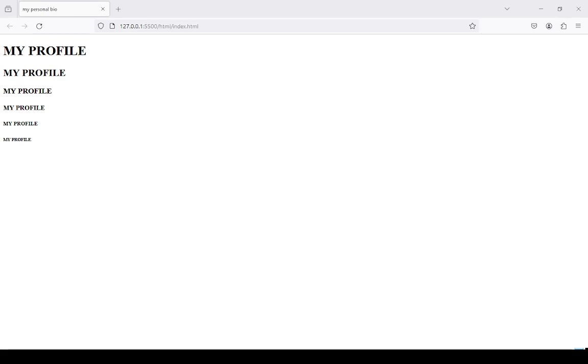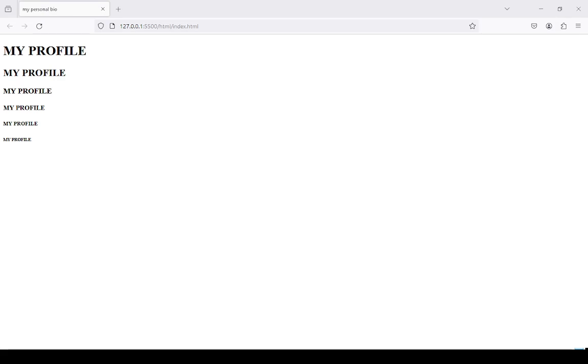So the higher you go, the smaller it becomes. You understand? And anytime you type h, it will add one space at the top and one space at the bottom, so that there will be space between the heading and the paragraph, just like a newspaper. When you are writing something, you put a heading, you will give space before you put the paragraph. So I'm going to delete h1 to h3 and leave h1 and h2.